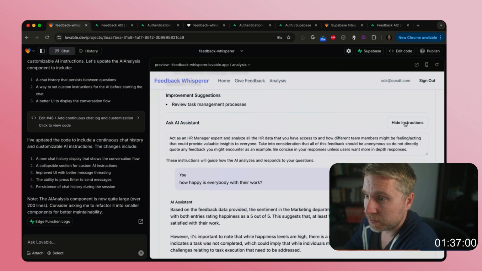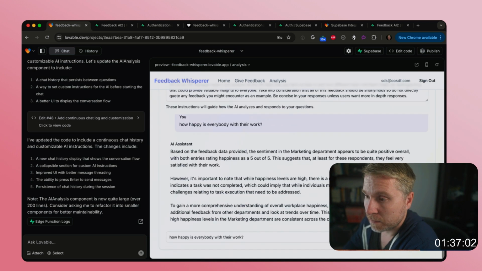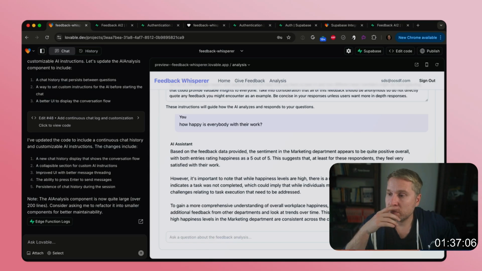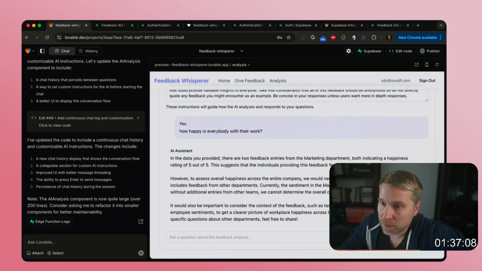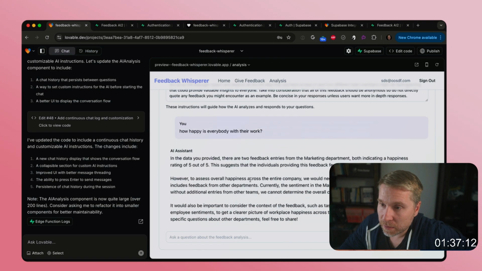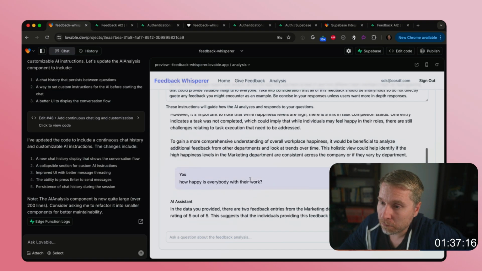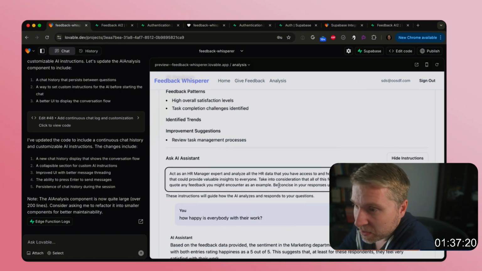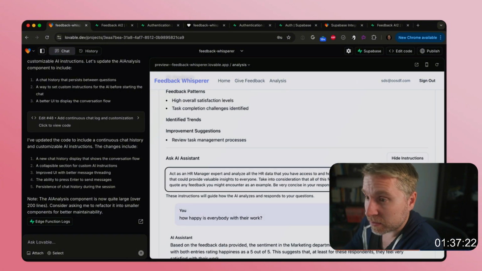Hide instructions. Thinking. Data view provided. Let's make it more concise. Be very concise in your responses.